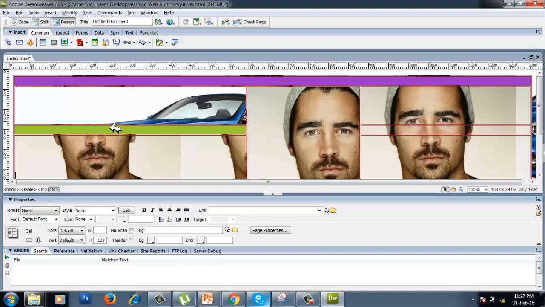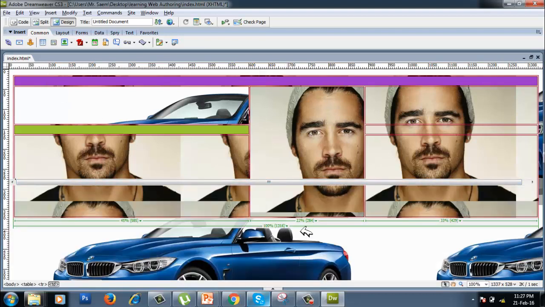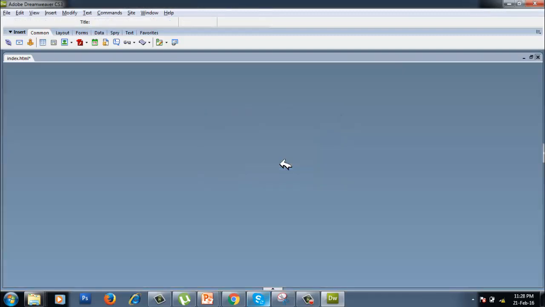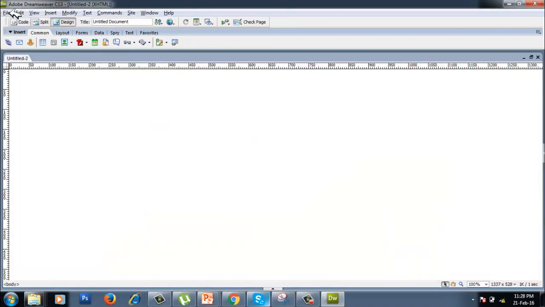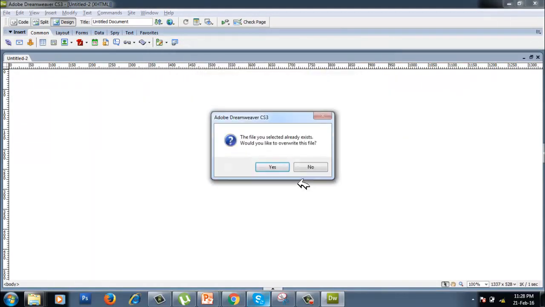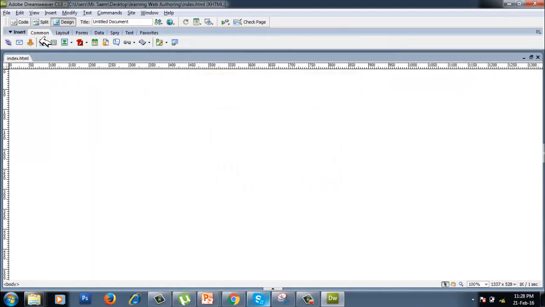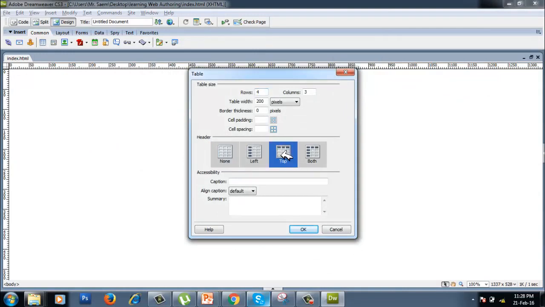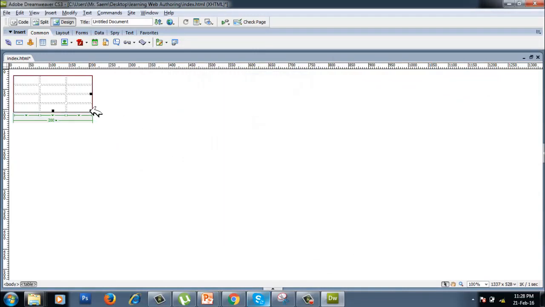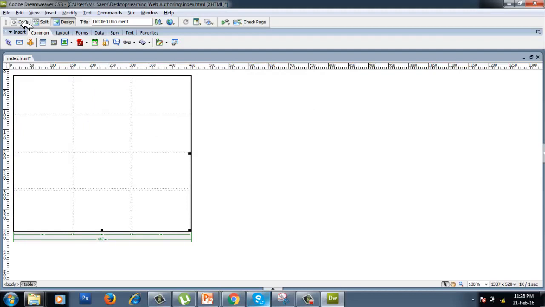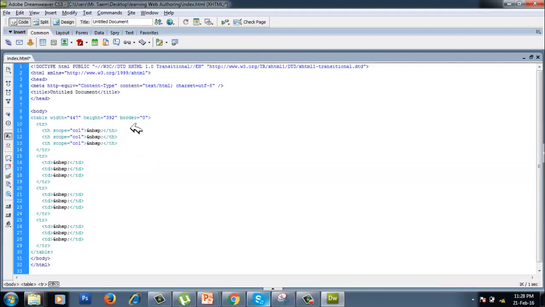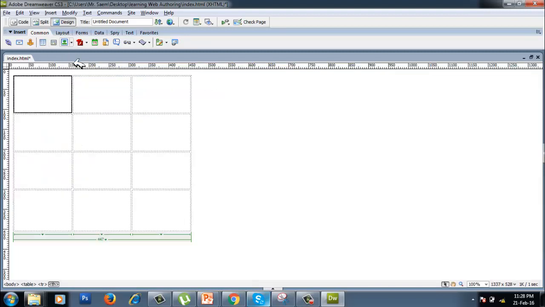What I'll do is I'll open up a new page. I'll save this as index.html again, and I'll insert a new table by selecting this one. Why am I selecting this one? Because I need to discuss an important point, the coding. When you make a table, remember your table is made out of one row and one column. Well, this is row and this will be your column.